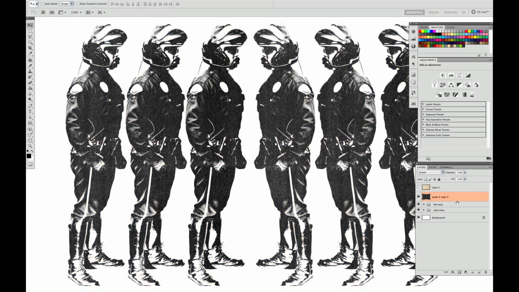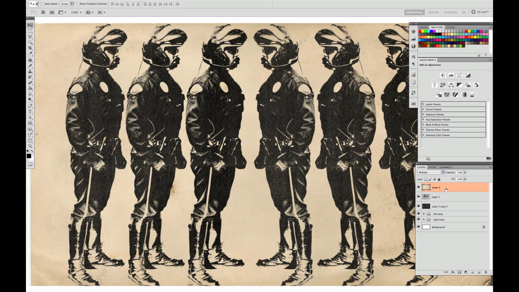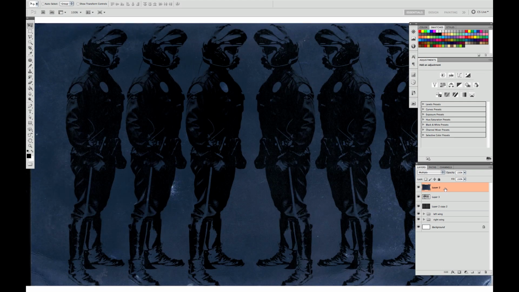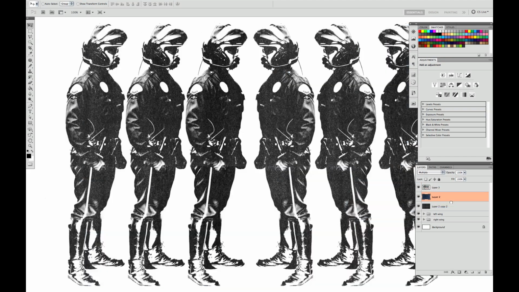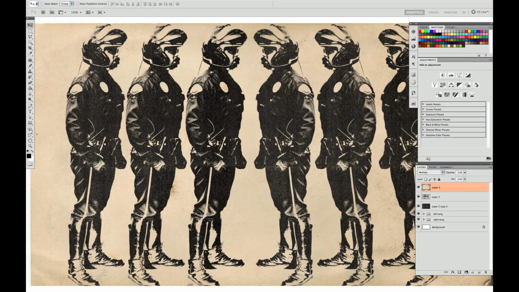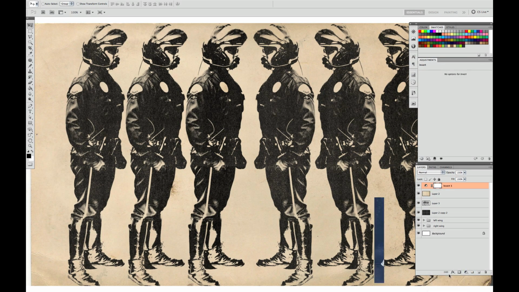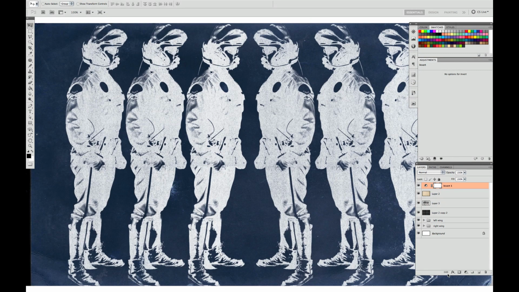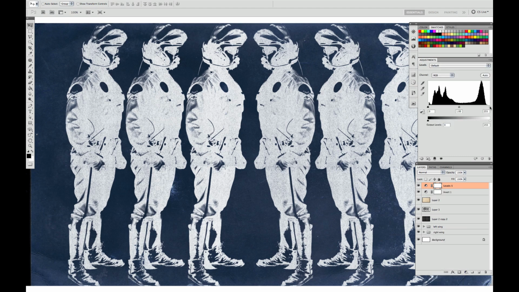Now what I need to do is, let me go ahead and bring all of these onto one layer. Make it easier to play with it. I'm going to invert this. Actually, let me see. Let's create an invert this way. There we go. And let's create a levels mask. Just pump contrast. Okay.